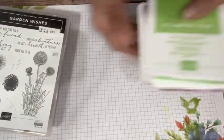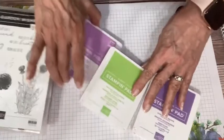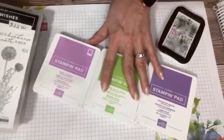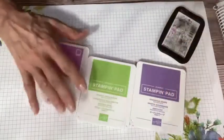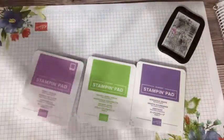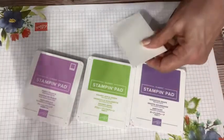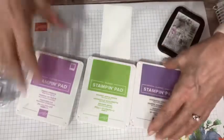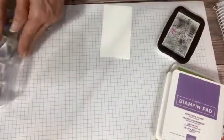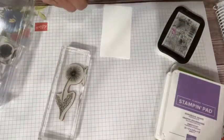This is my color scheme. I'm using Fresh Freesia with Granny Apple Green and Gorgeous Grape. I think we're going to have fun with this. So what we're going to do, let's start by stamping our dandelion. I want to make the dandelion a multicolored stamped image.